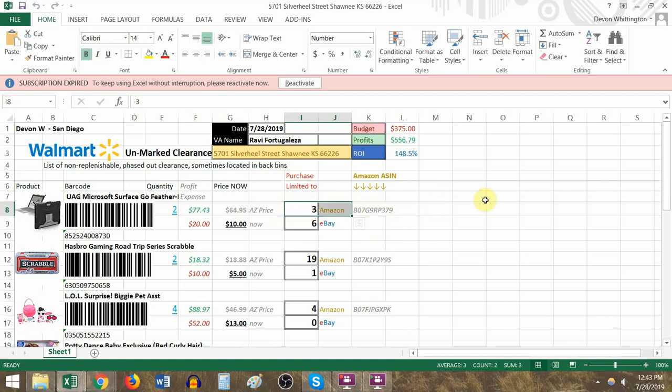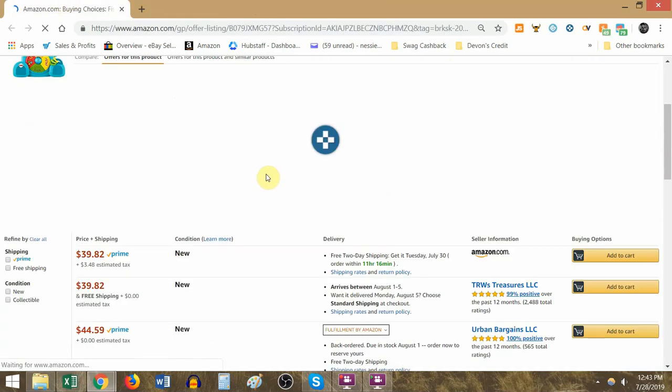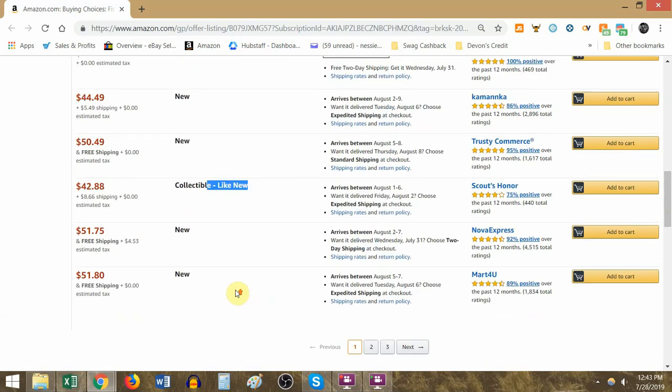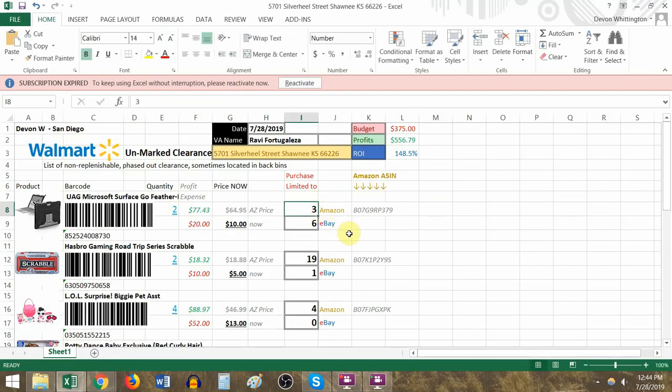Relatively speaking, Amazon, let me show you an actual example here. So on Amazon, there's the Keepa graph, and what they're going to do is go through, click month, and count all of these actual FBA. Keep in mind, people could do collectible like new, used like new, but they don't count those. They only count brand new FBA. So if there's an item a lot of people are gated in and nobody sells through Amazon FBA, they're going to put a 0 right here just because there's no one selling on Amazon FBA, so you're probably not going to be able to either.